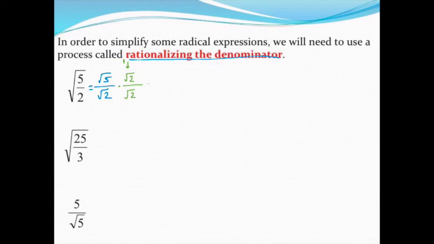So watch how this process works. Since both numbers are inside of a square root, I just multiply them together. Square root of 5 times square root of 2 is square root of 10. And then along the bottom, same thing, they're both in a square root. Square root of 2 times square root of 2 is square root of 4. Okay, but I thought we were supposed to get rid of a square root in the bottom, and we still have that. But notice, we have the square root of 4, which is a perfect square. The square root of 4 is just a regular old 2. I've used the square root, so it vanishes. The numerator is the square root of 10. So I still have a square root, but it's no longer in the denominator, so that answer is considered simplified.